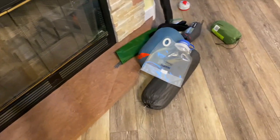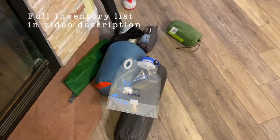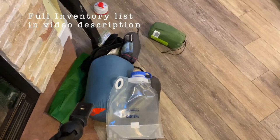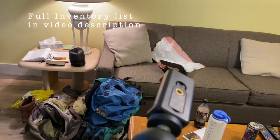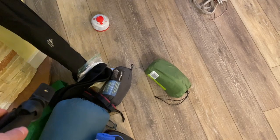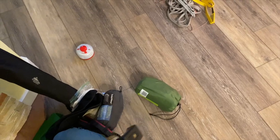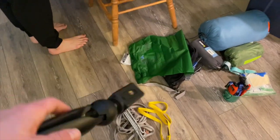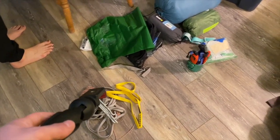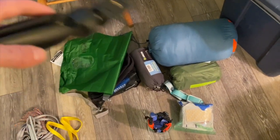Just a quick inventory of what we got: packing up all our camping stuff. We've got a 96-ounce water jug, our tent, sleeping pads, a dry bag, trash bags to line the insides of our bags, a pillow, a headlamp for each of us, neoprene socks because we'll be walking through some water, trekking poles, sleeping pad, two isobutane canisters, one stove connection, and webbing for helping each other down steep inclines. There's a Sawyer water filter too.